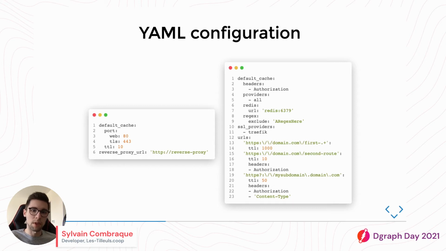Then you don't have to restart Souin if you change the configuration, but I plan to disable it by default in the future to avoid memory leaks, and because it makes a side Go routine run to listen for file changes and reload the configuration when the file is saved. Keep in mind that the existing keys are always stored and available in your providers and will be purged only when the TTL reaches 0, or if you decide to purge the cache by regex or URL directly using the API, but we will talk about it later.